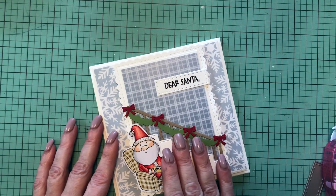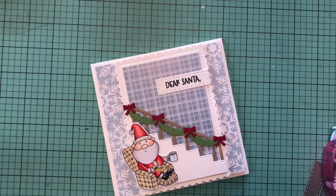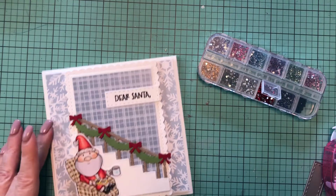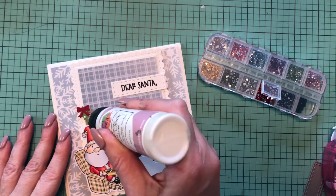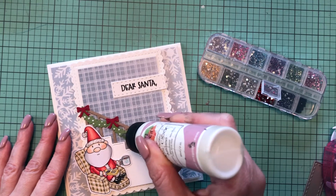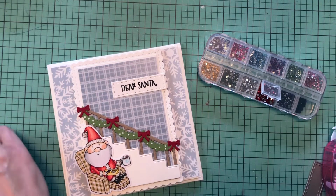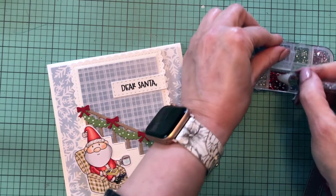Now the last thing, I'm going to add some red rhinestones to embellish this card. I have the tiny ones here. I'm going to use my liquid glue and just put little dots of adhesive, kind of randomly. And then add the little rhinestones.